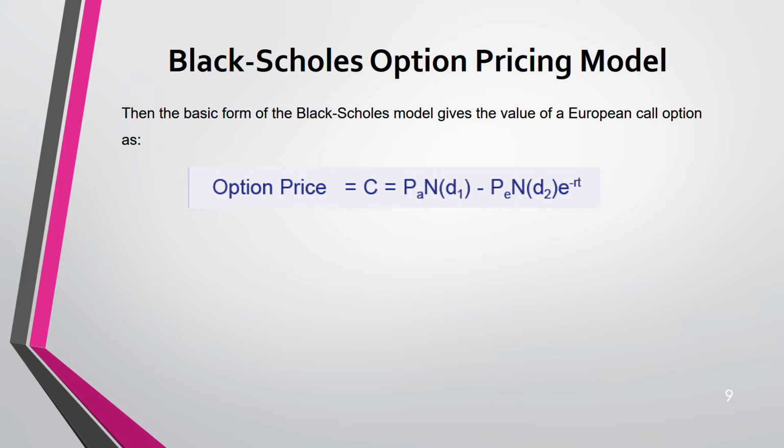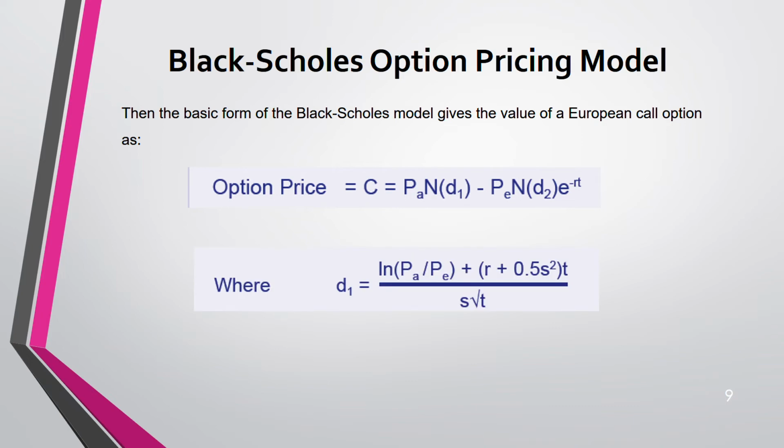ND1 also you know. You have to see my option pricing lecture for that. I've done questions there. Then minus PE, your exercise price, into ND2. ND2 you have to find out separately. ND2 can be found only after finding ND1. Understand this. Then finally multiply by e to the power minus RT. E is e only, in your calculator. R stands for risk-free rate, into time T.